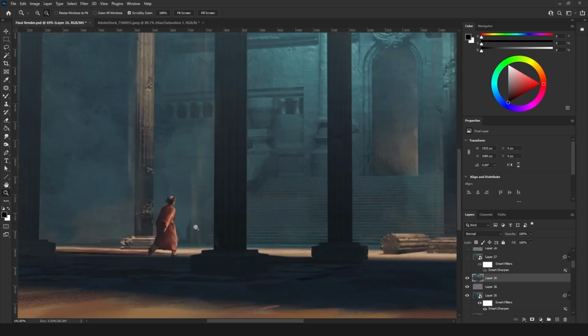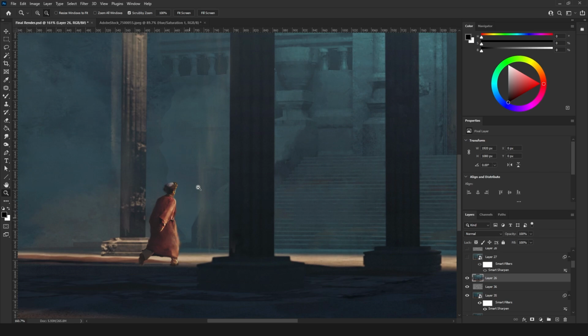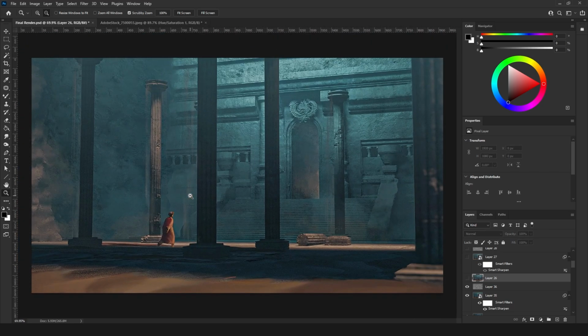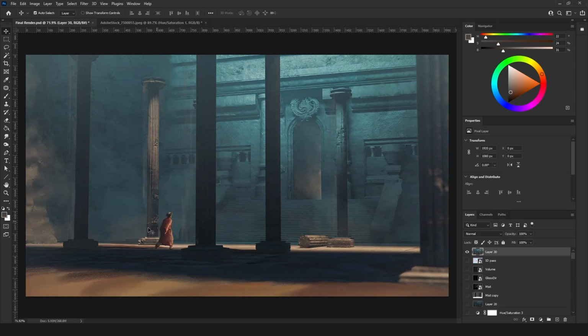You see, maybe the first result is better because I took my time with it, but for this one, for the sake of the tutorial, I was going so fast. And by the way, I used the same technique for this ground and this sand right here, as you can see, and some of the textures that I add to the walls of that castle. I hope you enjoyed this video, and without any further ado, here's the speed art.